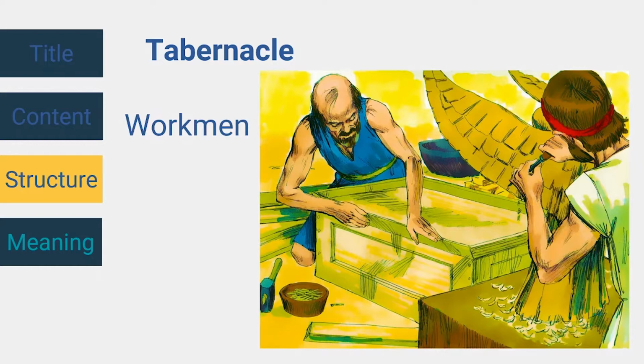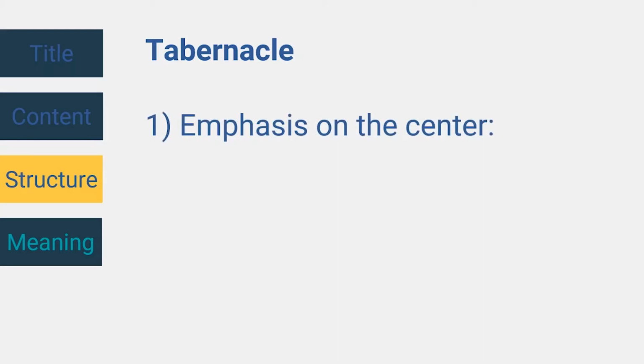Well, these kinds of structures, both at the micro level and the macro level, are very, very common in the Bible. And they do a few things. First of all, they put extra emphasis on what is at the center. In this case, the episode of the golden calf.